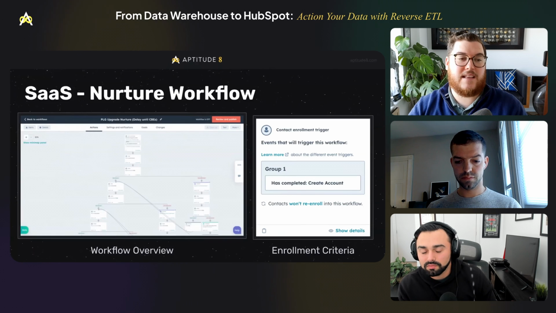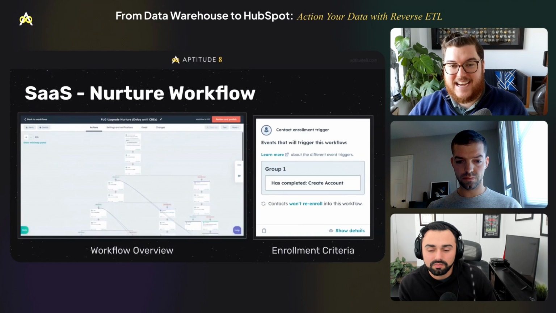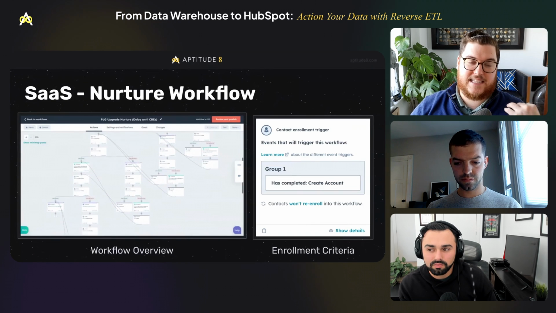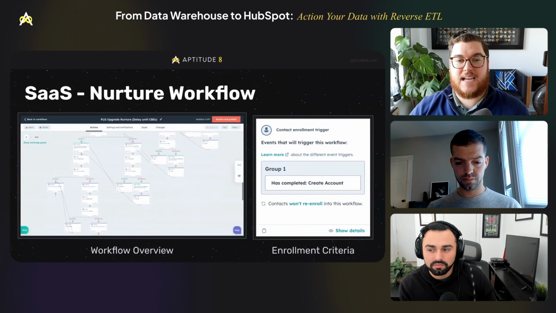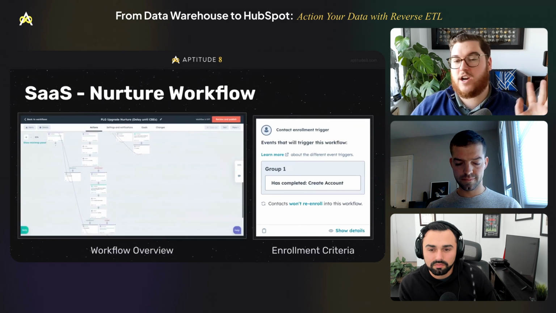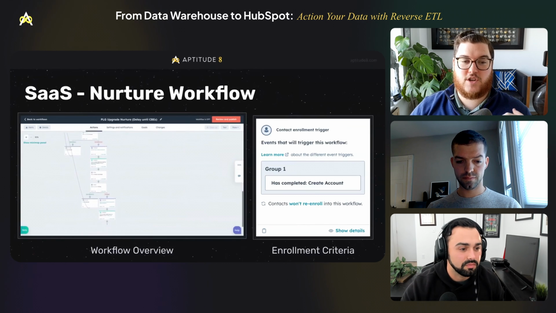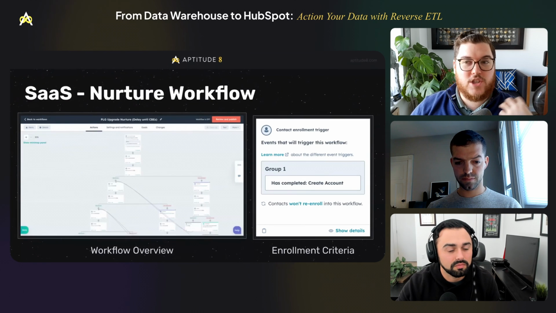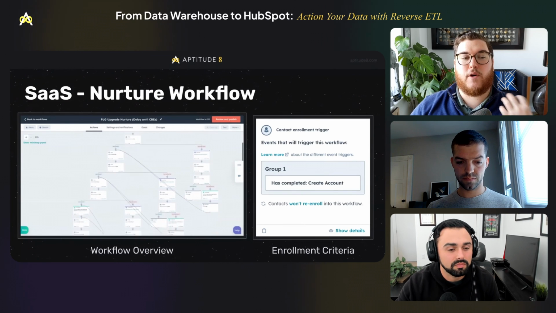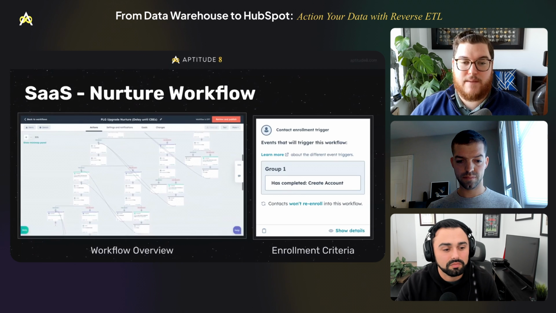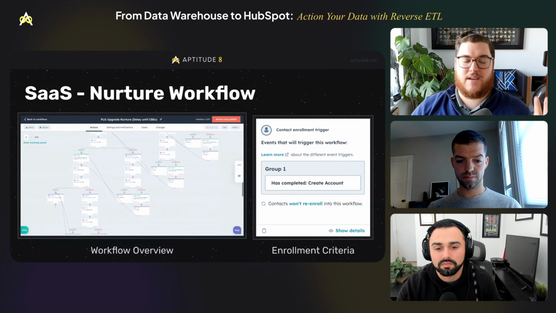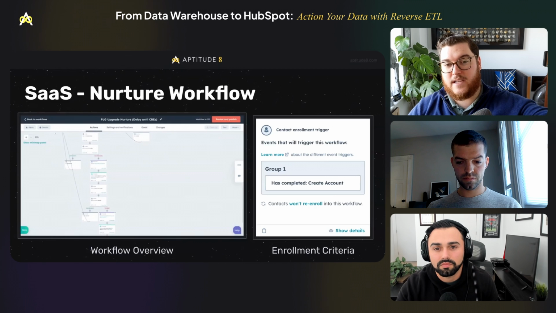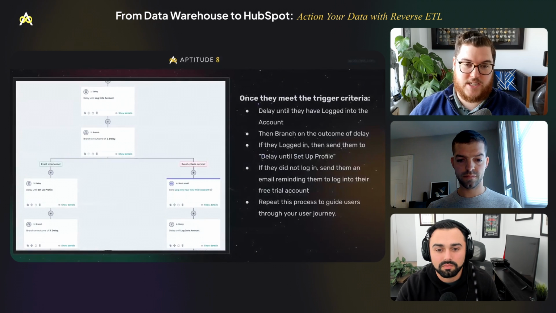And so by doing it in this function, we're pushing that data from the data warehouse into HubSpot. And then we're activating that data inside of HubSpot itself using the SaaS nurture workflow and being able to trigger and route and send different communications. But most importantly here, we're taking that data, which lives with the product organization, and we're putting it into the hands of the GTM team, and they can now orchestrate and manage those customer communications, not just from a marketing perspective, but interlacing all of those other GTM teams as well.